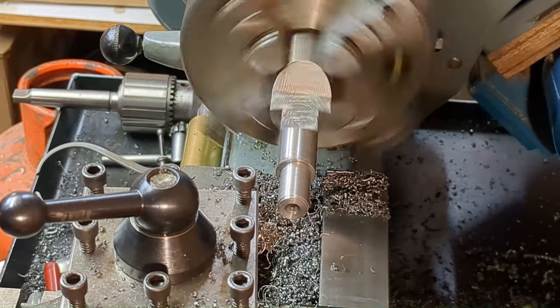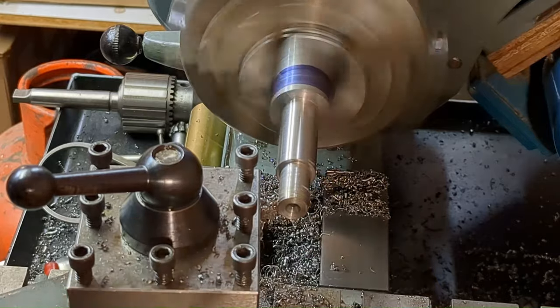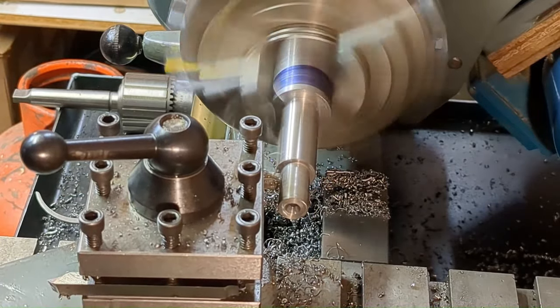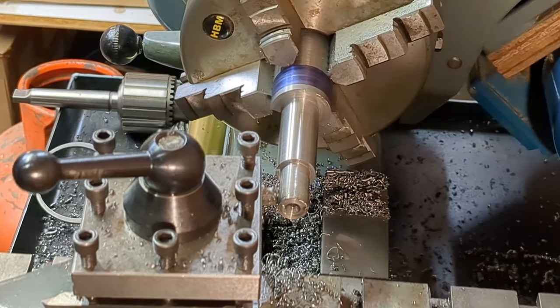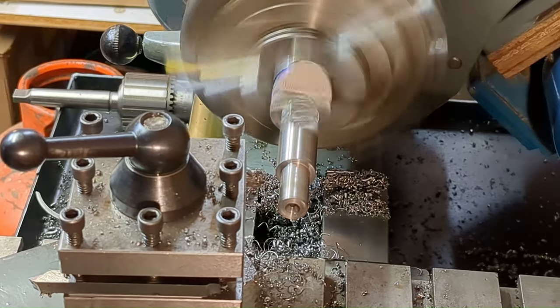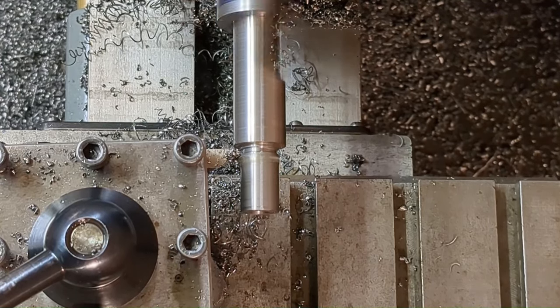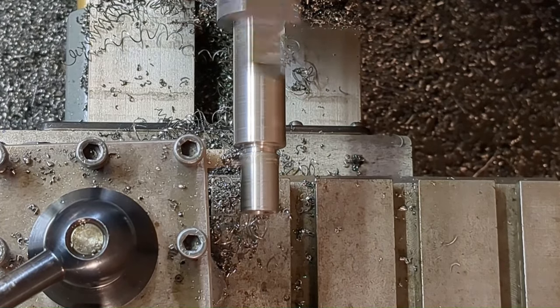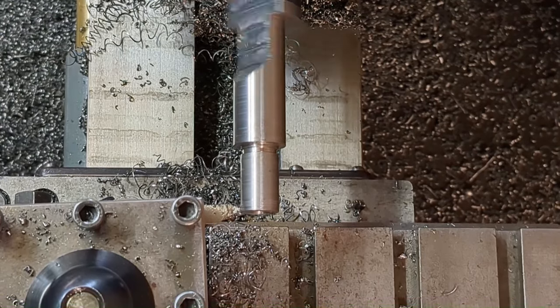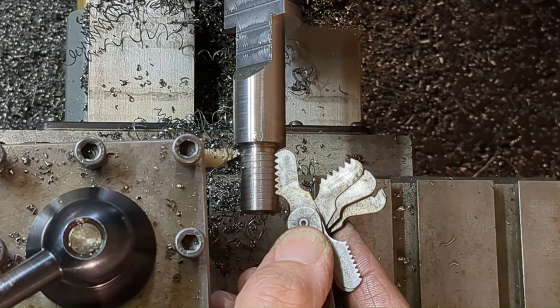It's easier to cut a short section to the right final diameter and then rough out the rest of the material to it. So that's why I've done this several times in making this component. Now making an undercut in preparation for cutting the 12 TPI screw thread. Check that this really is a 12 TPI thread. I don't have a gearbox on my Myford Super 7, so I have to change the gears, but yes, that's 12 TPI.